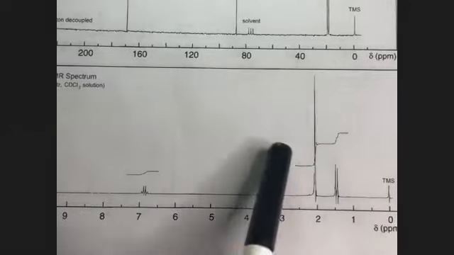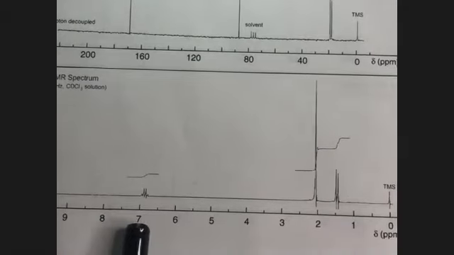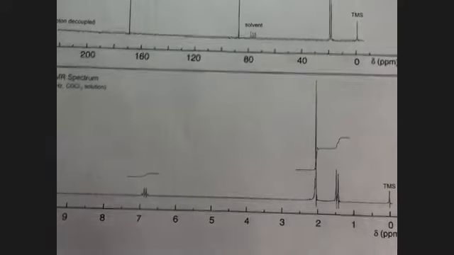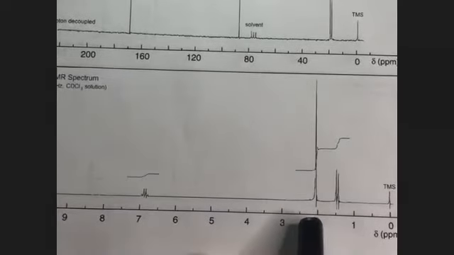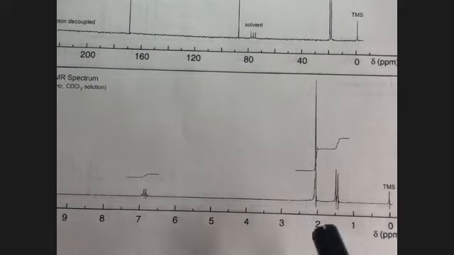So maybe this is like 6 hydrogens and this one's like 3, and then this one's 1. You know, I'm just guessing, but that's how you would interpret what you're looking at there. And then it's a matter of piecing it all together. But like I said, you probably wouldn't have to do all of this. What would be expected is like, look at this signal here. How many neighbors does it have, right? And that should be 0 because it's a singlet. So n plus 1 is 1, so n is 0.